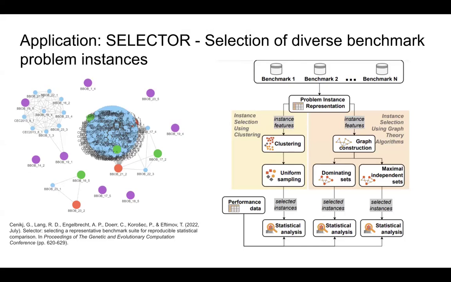In this picture, you can see a graph representing all of the problems that we have in our portfolios, and the problems are connected if they're similar. So if the cosine similarity of their representations exceeds a certain threshold. And what you can see here is that when we do this, there's this huge connected component. That means that there's a lot of problems which are similar to each other, and then there are some unique ones that are not similar to anything else.